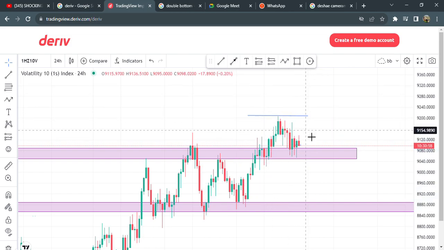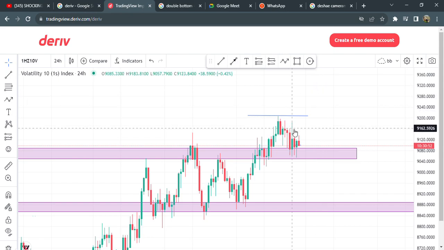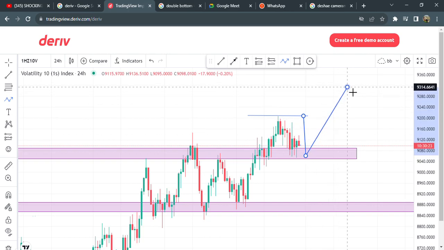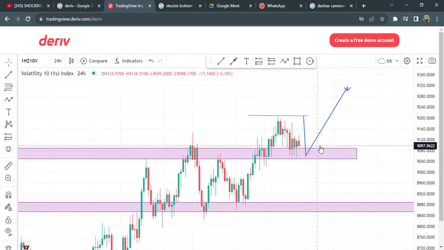So with that in mind, let me delete this. We have marked our areas, and so we know we are going to be expecting this market to tap into our support zone and collect some liquidity around here and then shoot up. So this one will go like this, collect liquidity here in the support zone, which will be the demand zone, sorry for that, and then shoot up, and then consolidate there.